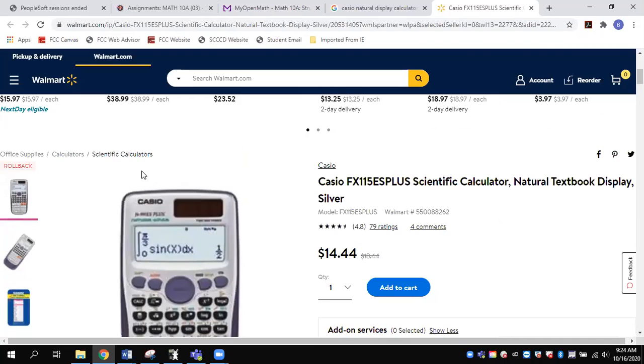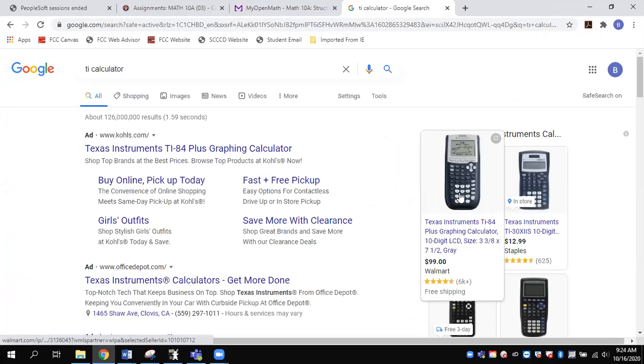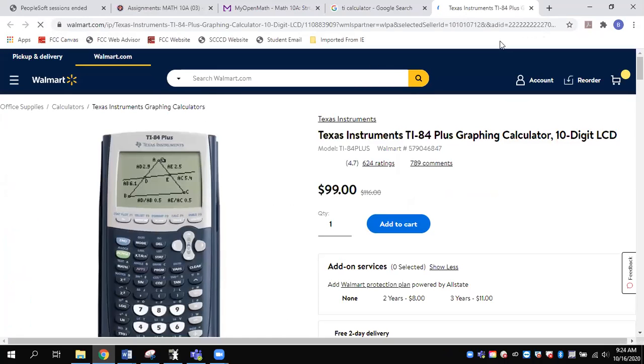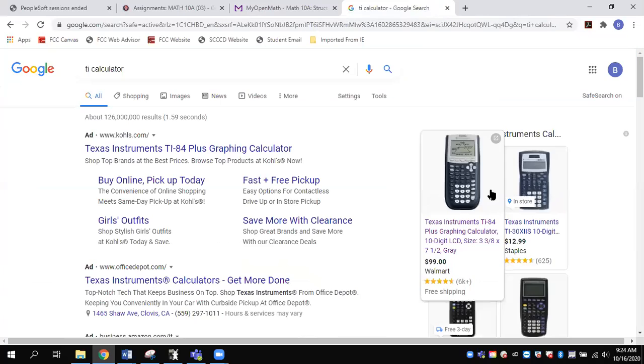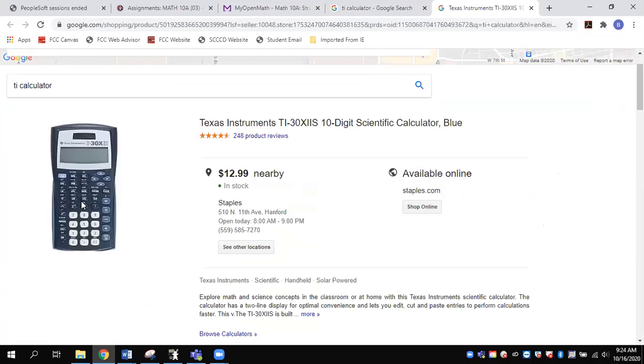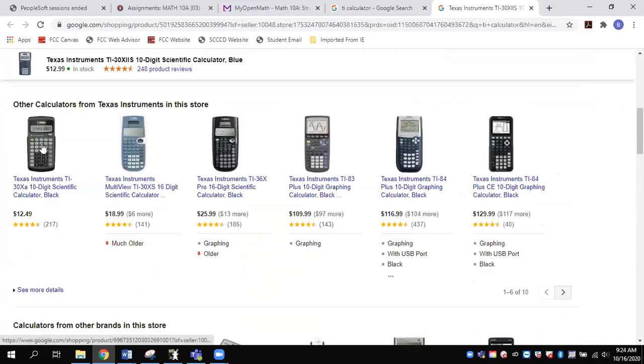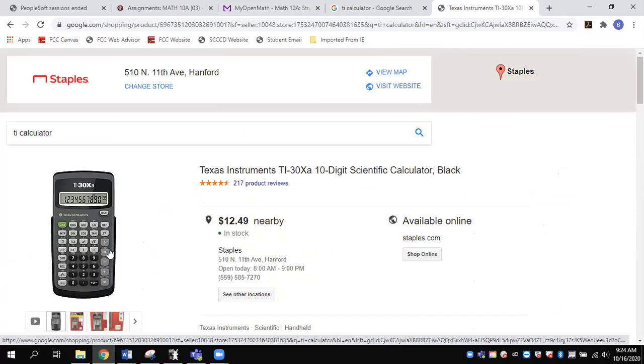There's some TI calculators that'll do it as well. I forget what the buttons are on the TIs. Let me see it. I'll just type in TI calculator, see what I get. Just want to see if I can show you the button. Yeah, a lot of people have this one. This one's not as nice. Oh, no, wait, that's the graphing one. I don't mean that one. I mean this one here. A lot of people have this one. This one isn't quite as user friendly, I don't think. It's good though. It'll do everything you need. It's just a little more work to get it to go. It's not popping up for me. Come on, calculator, pop up.